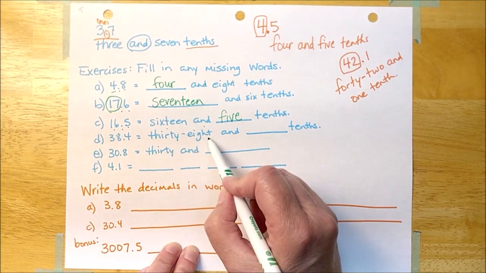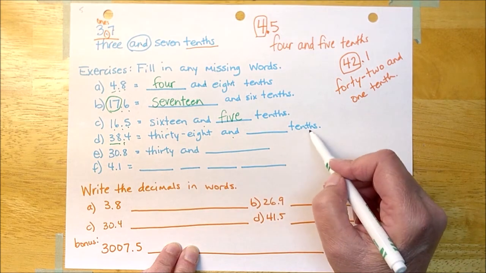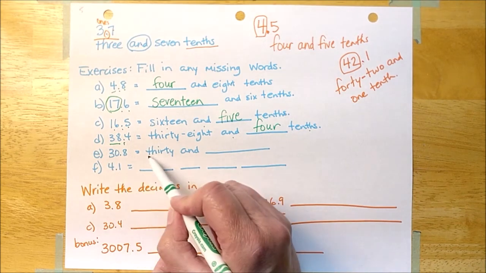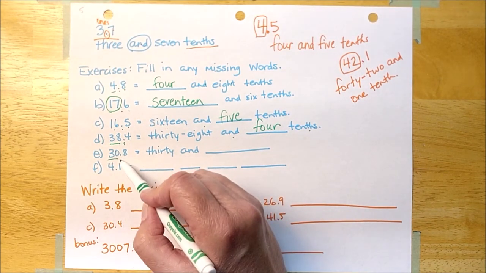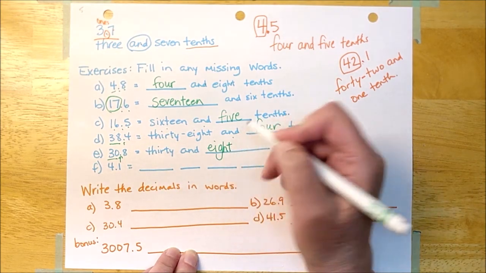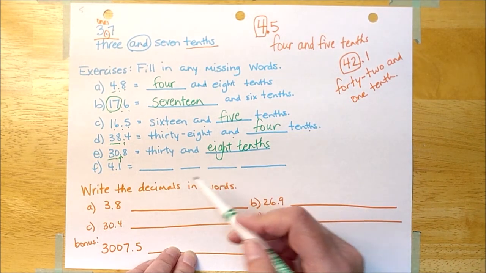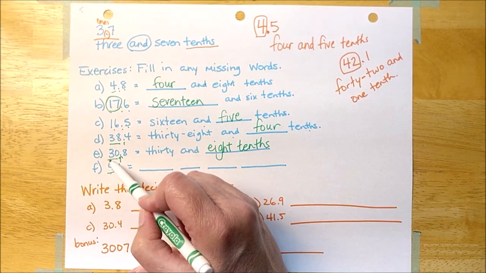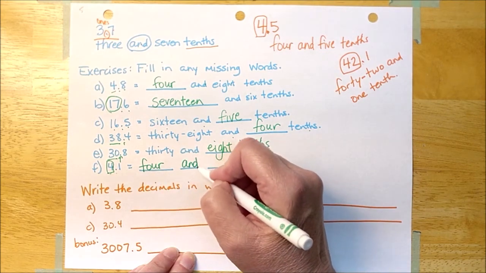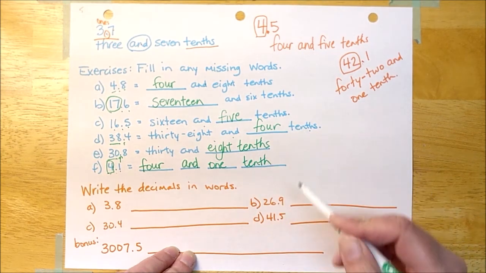Here I have the word 38, which is right here. I have my word and, which is my decimal, and I have my word tenths, but I'm missing the word 4. Here I have the word 30, which is right there. I have my word and, which is the symbol. And then behind it I have 8. And I can't just put 8 because they are tenths. Oh, this one's all left blank. So my whole number in front is a 4. So I'm going to put 4. Then comes my decimal. And my number is 1. And behind it goes tenth.